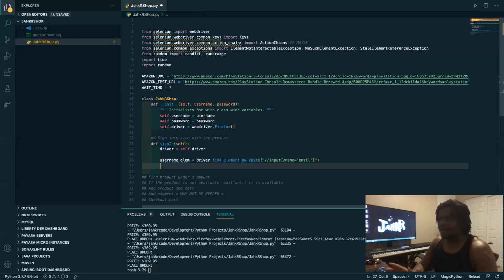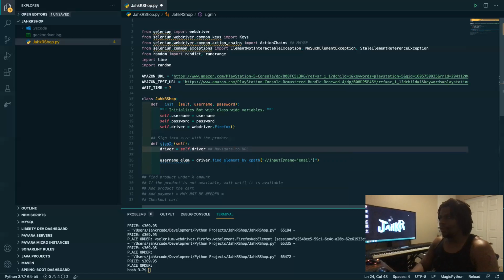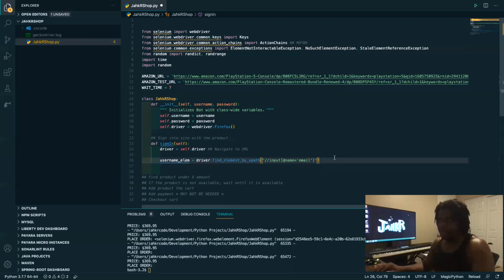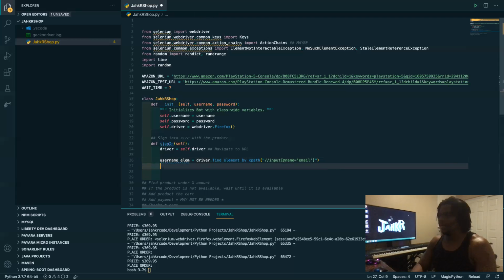Now what we're doing is we have our page. This will navigate to URL, and we'll pass this when we get to the sign in. We're not just gonna go straight to the sign in page. We're gonna go to the product first and then hit the buy now option, and it's gonna take you to the sign in page. That's where this comes in. I'm just doing this first to get it out of the way. It's good to section things off because signing in would always be the same anyway. So if we need to sign in again, we could just call this method.